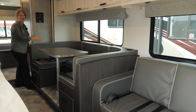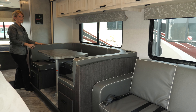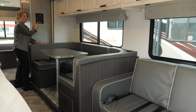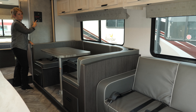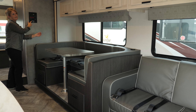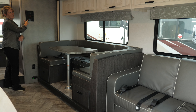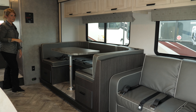In this unit there is a full wall slide in the main cabin area. No one should be in the slide while it's moving. We are going to send the slide out. Once it's reached its complete extension, you're going to hear a series of clicks. And she is home.